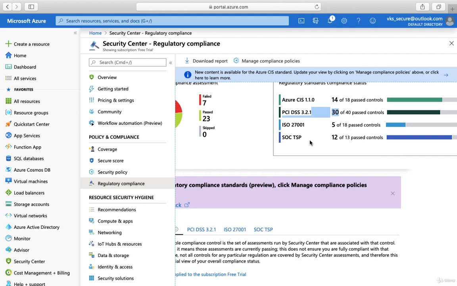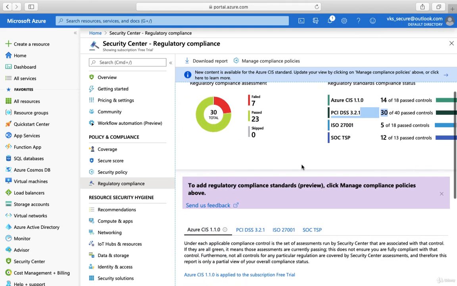Similarly, it gives the same for SOC. So it does the assessment within your environment in the context of a particular standard, like PCI DSS or ISO. Now, the beauty is, as you act on the recommendations, it will reduce the risk in your environment, and your compliance posture will improve. So that is how it helps various organizations.